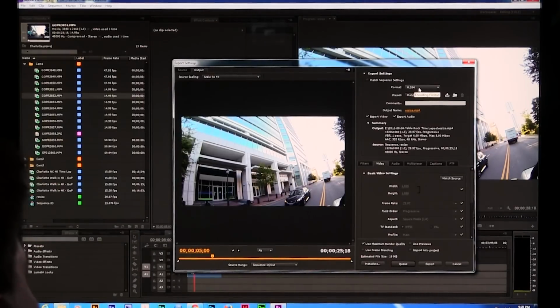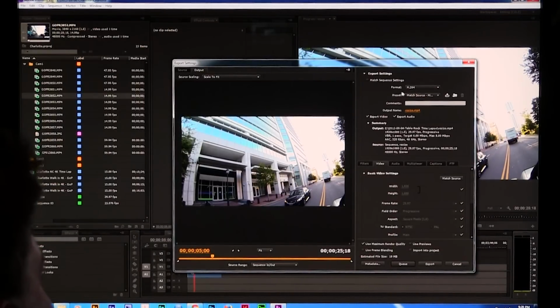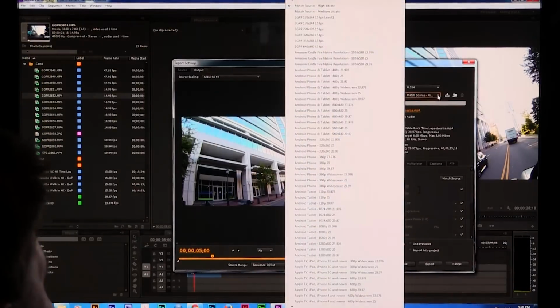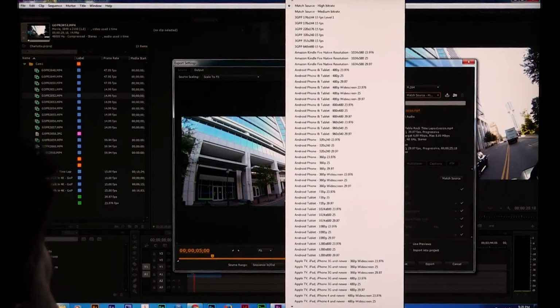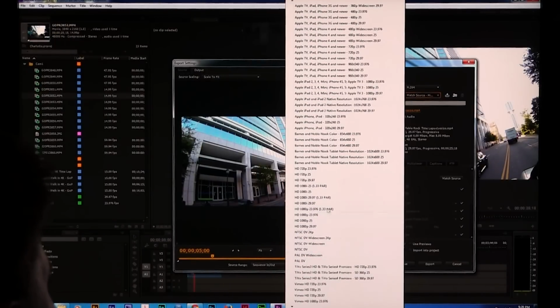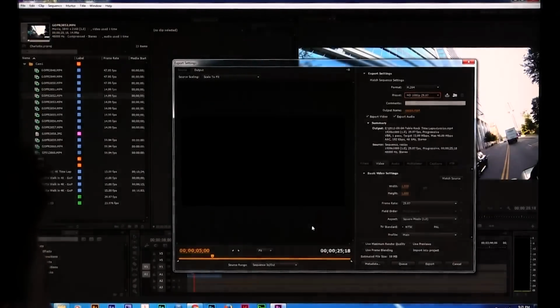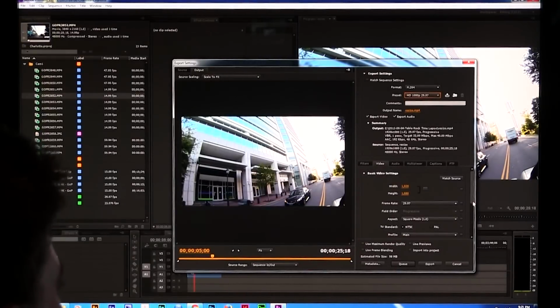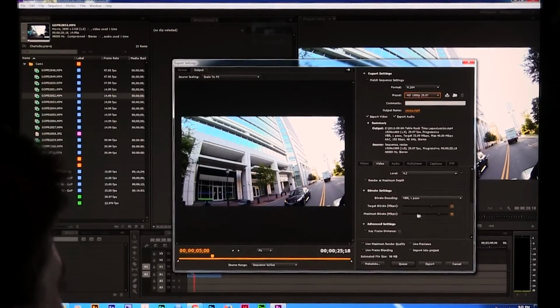Typically, if you're going to go into YouTube, you're going to go H.264. There's a preset called Match Source. I'm not going to do that. I'm going to go down here. I'm going to look for something different. I'm going to go down to, since I want to export. Now, I could do that. But I kind of like to use some of these presets here. I'm going to pick HD 1080p 29.97. And I'm going to look down here at whatever the target rate I want to be is as far as the bit rate to export.